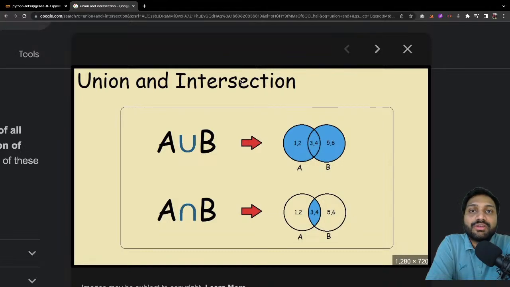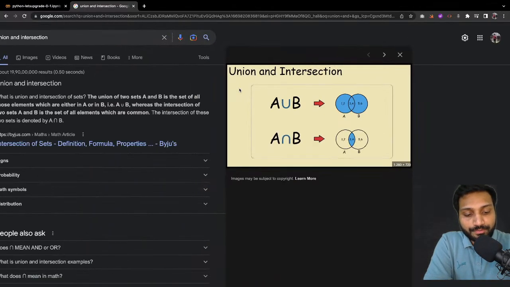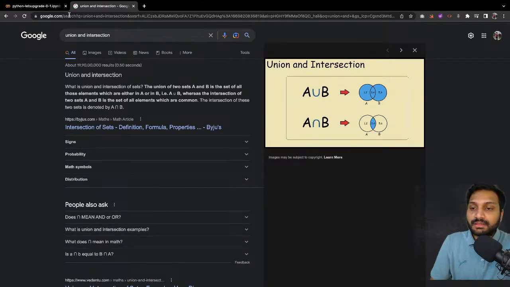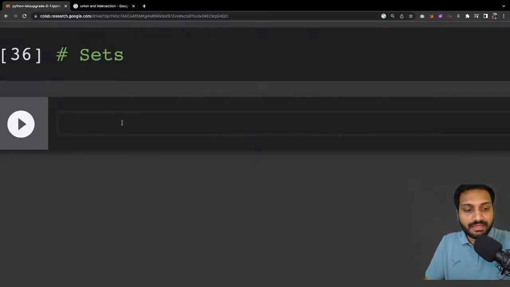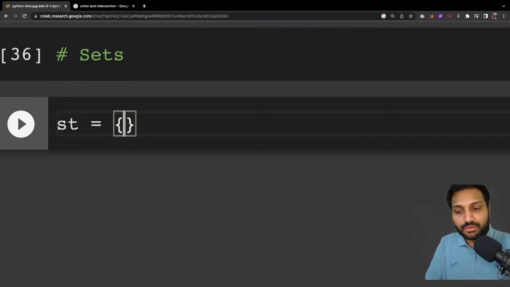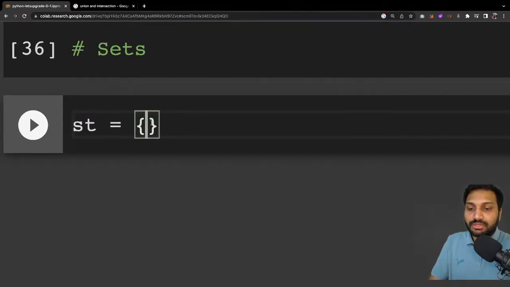Set only contains unique objects. It doesn't contain any kind of repetition. So if you all know this thing, then let's go ahead and work on this. Okay, set is done. Now st is equal to, again curly braces.